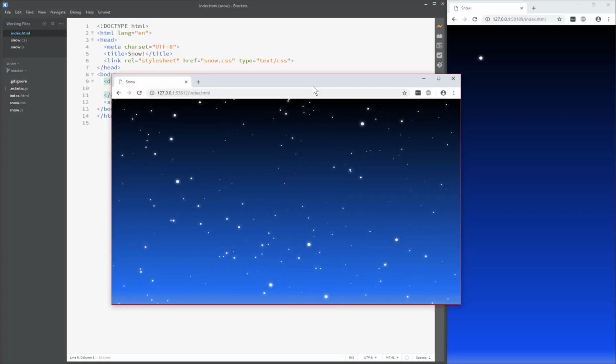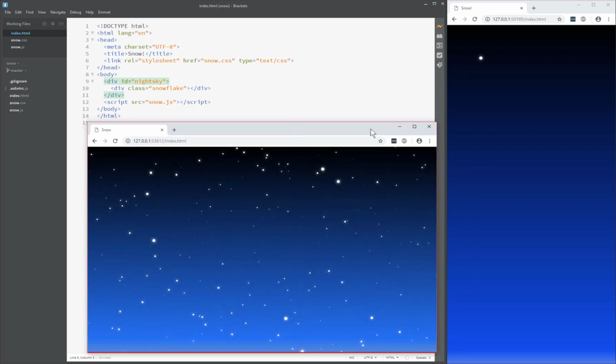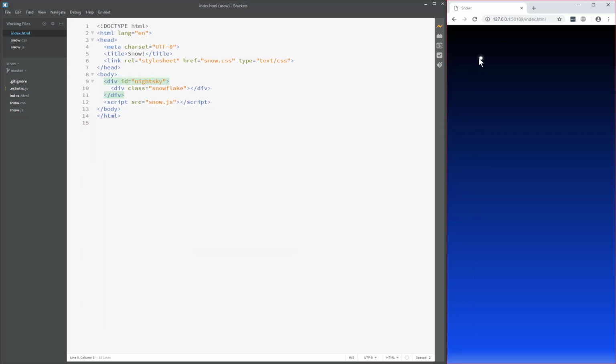So it's December and I want it to snow on my computer screen. Every day until the 24th I'm going to code a bit and hopefully end up with something looking a bit like this. So far I've only gotten as far as a single snowflake on a dark night sky, and today I'm going to try to move it.